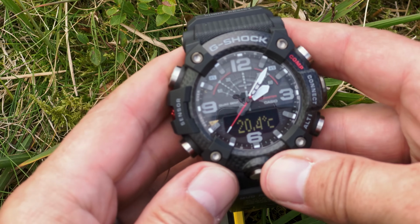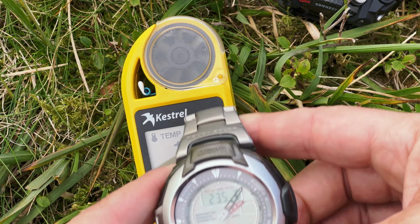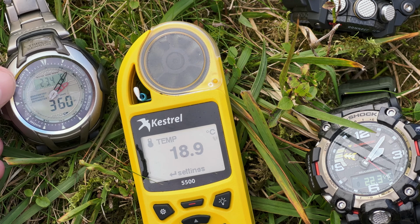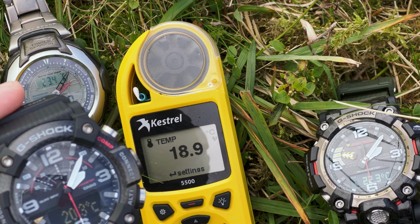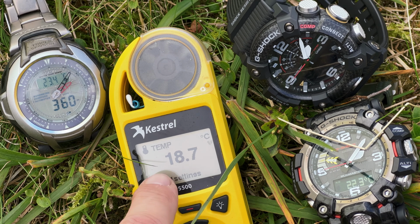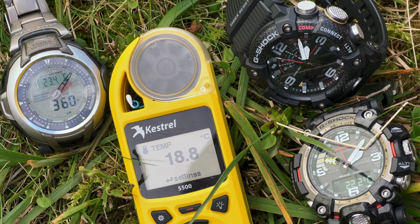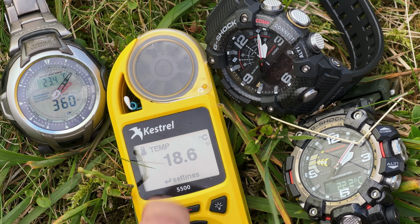So let's check the temperature. 20.4 on that one, 18 on this one, 23 and 22. Interestingly, that's showing 22 and a half. That's showing 23 and a half. That's showing 20 and a half. And this one is showing on the door of 19. In this instance, I will go with this one being the most accurate. I cannot imagine, and it does not feel 22 degrees. This one is showing 20 degrees, which is relatively close to 18 degrees.